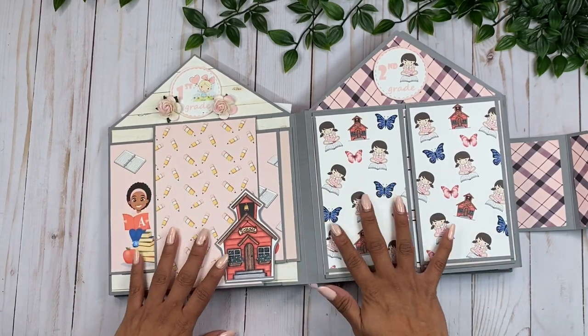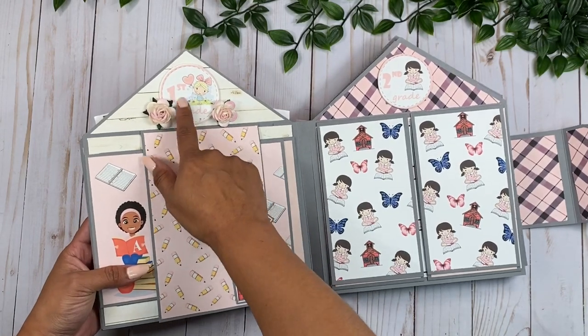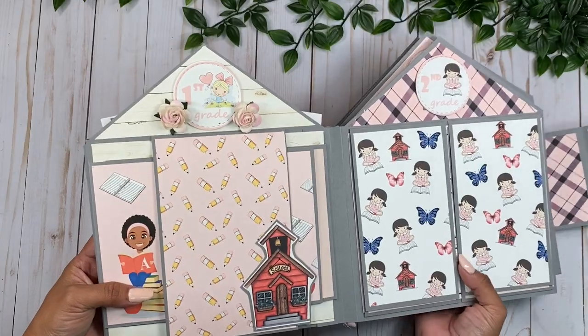So here's where I start the first grade, and like all the different grades. So over here I have my little bubbles that say first grade. I don't know if you can see that.